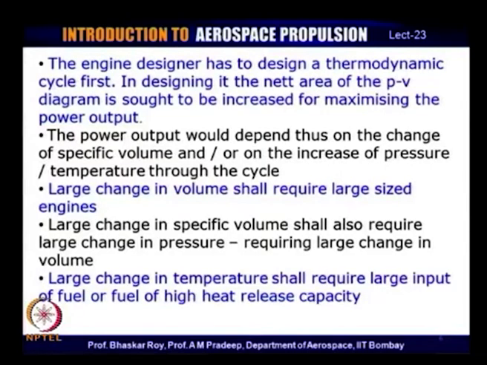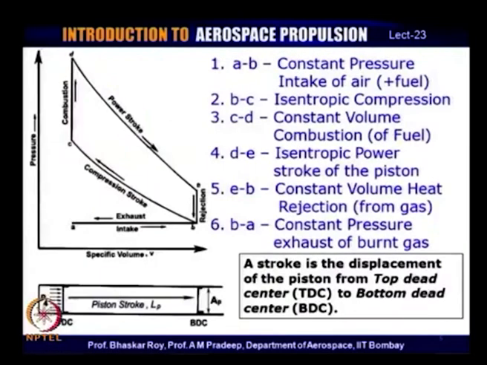Now, how do you do that? So, the idea is, if you want power output maximized, you have got to have a change of specific volume, or an increase of pressure or temperature through the cycle. So, if you look at the cycle diagram, you are trying to increase this volume.